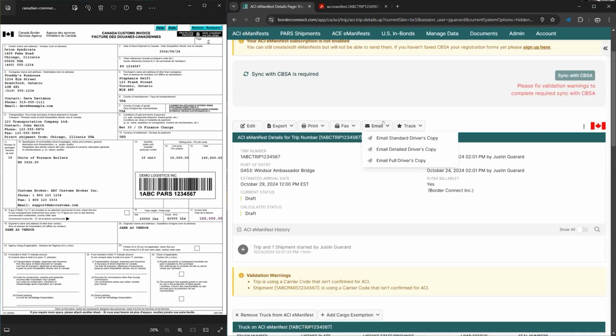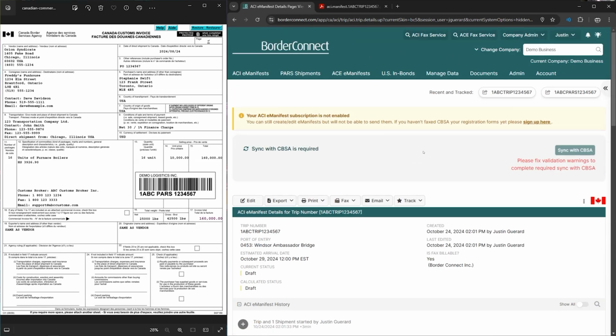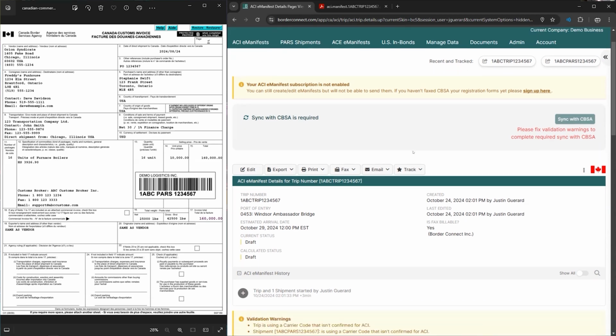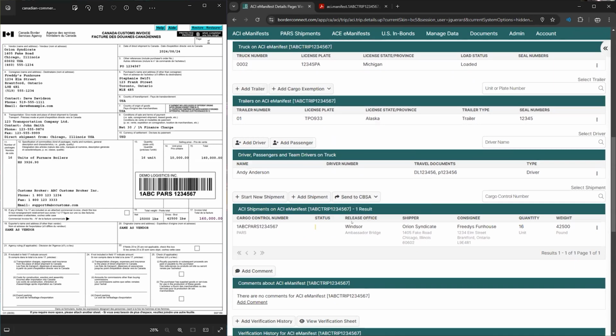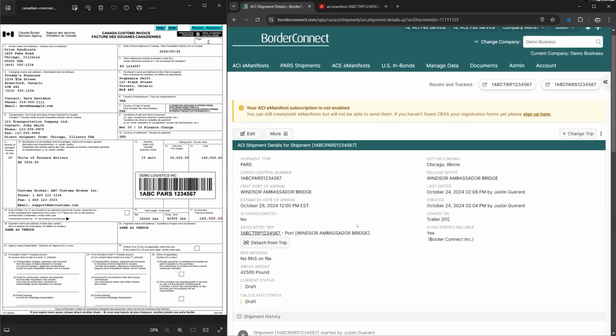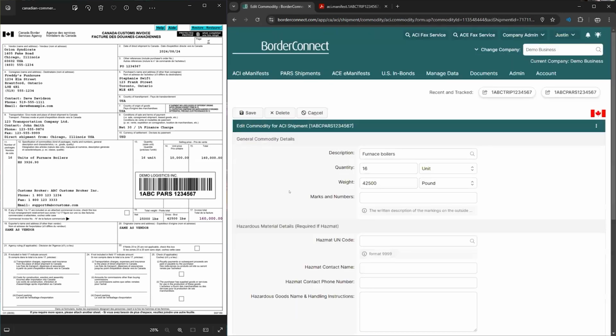I just want to show a couple more nice features about the ACI interface that do a good job of holding your hand to make sure that you don't make any simple mistakes. One of those things may be in the shipment description. There's a bunch of commodity descriptions. A lot of carriers may have picked up freight of all kind, or auto parts, or appliances.